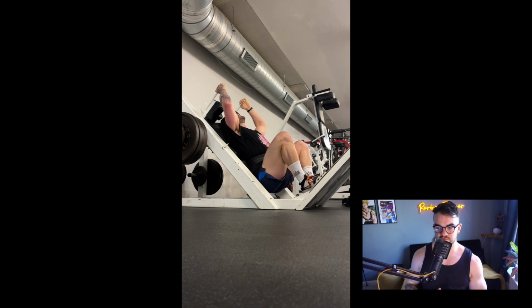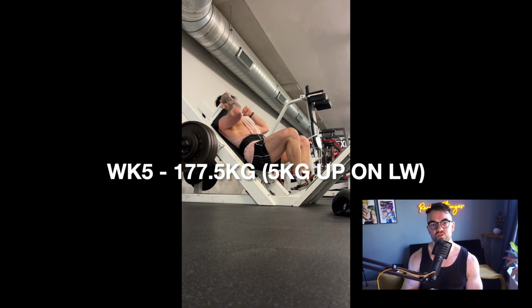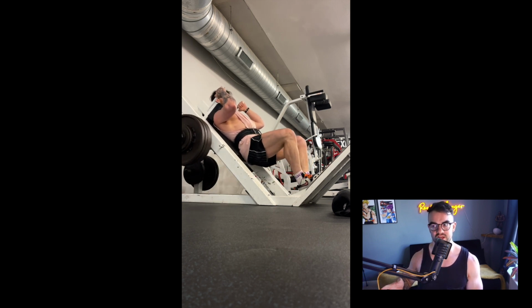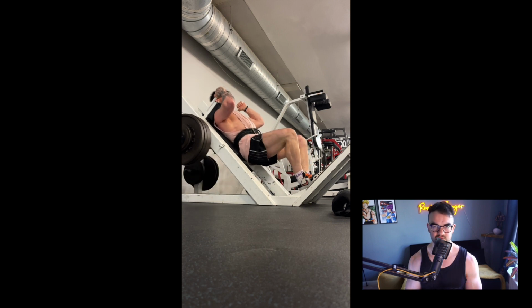So as I mentioned before, this mesocycle was extended by 1 week, so there were 6 weeks of accumulation. Now looking at my week 5 lift, I wasn't sure, that was a 0 to 1 RER. It was around that ballpark, I can't be sure it was 0 RER, it was very close, it was extremely difficult, so I wasn't certain I could beat it. So going into this week 6, which is territory I don't normally dive into, I was very nervous. I was almost certain I couldn't beat it by adding 5 kilos.